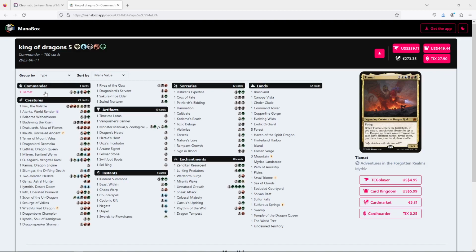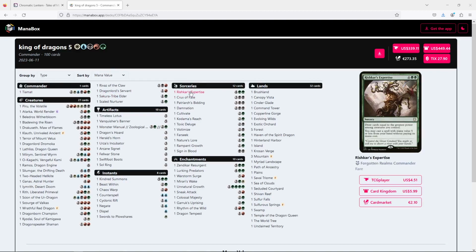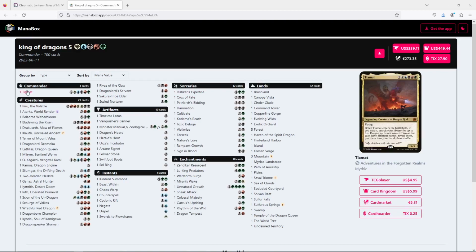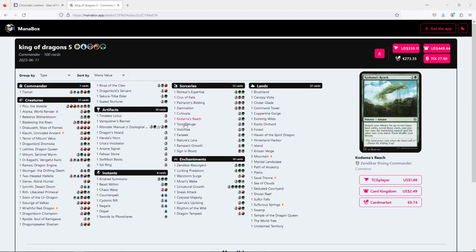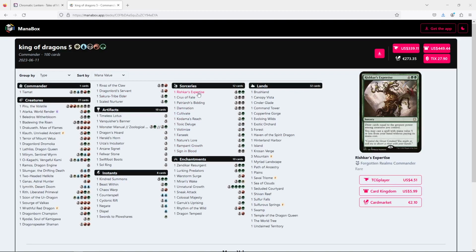And let's say you've played Tiamat, you've gotten the dragons, you've played out the dragons, the board got wiped. Okay, you're out of cards. What do you do now? Well, Tiamat's back in the command zone. Nine mana feels steeper for five cards in your hand, but it's still there. You've been ramping, you'll continue to ramp, you'll draw five. I don't think card draw is a worry in a deck like this. At any moment, you can refill your hand with more dragons. All that, let's just finish and say I don't like Rishkar's Expertise, and let's move on.